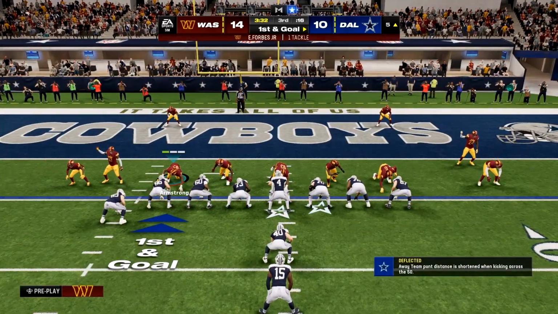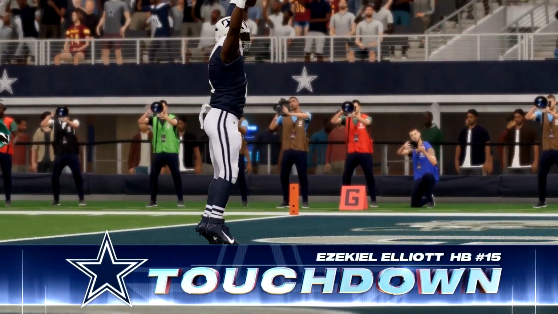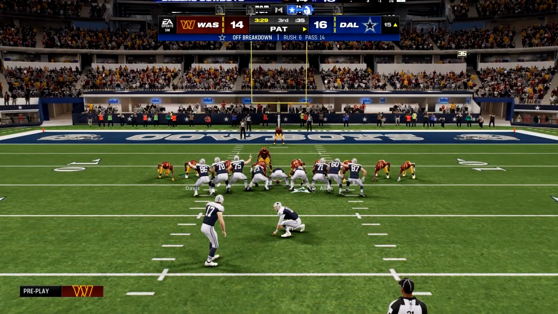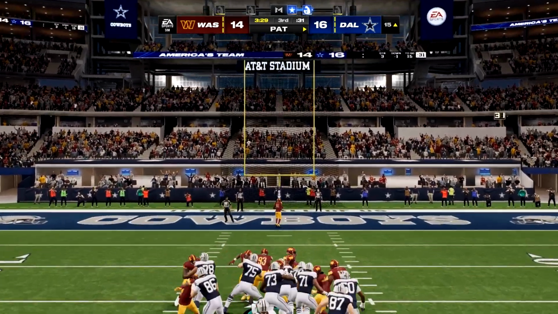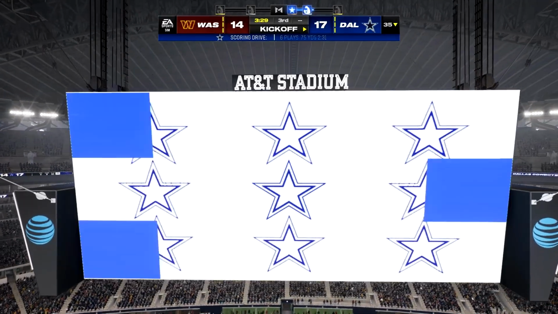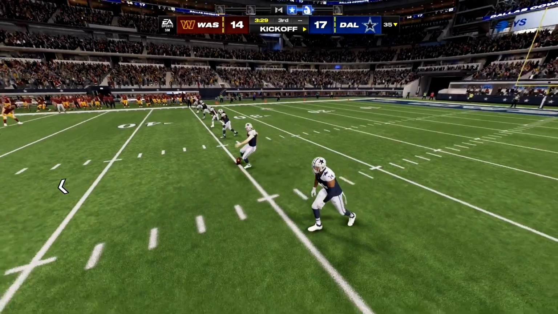Now Elliott. He'll take it into the end zone for a Cowboy touchdown. Ezekiel Elliott, a 5-yard touchdown run. And the Cowboys have taken the lead as they go right down the field and score on the opening drive of the second half. Aubrey good with a PAT. And it's now 17-14.